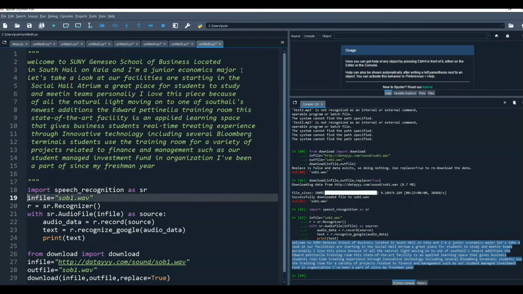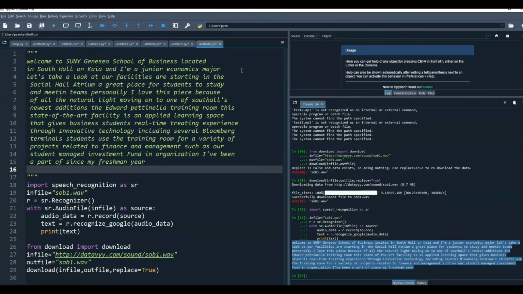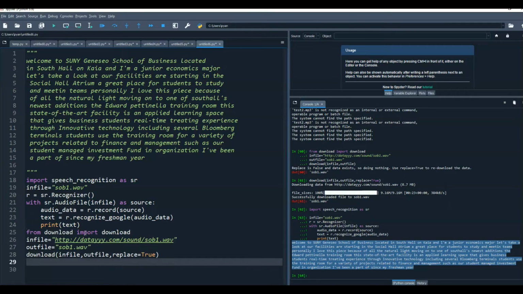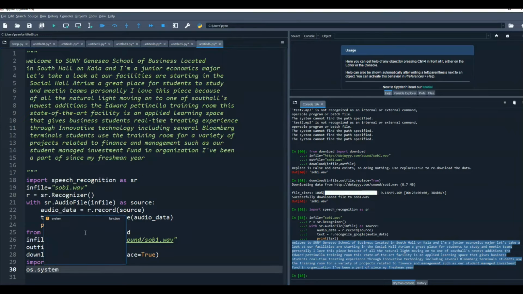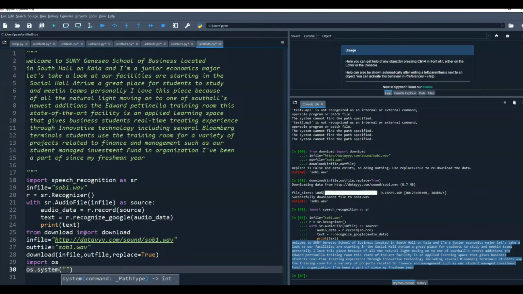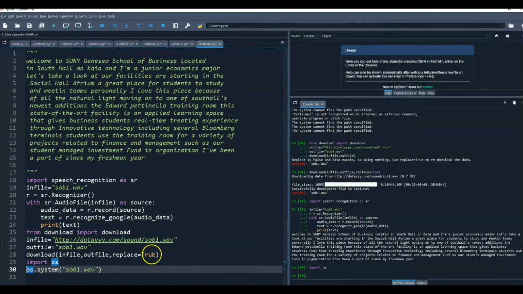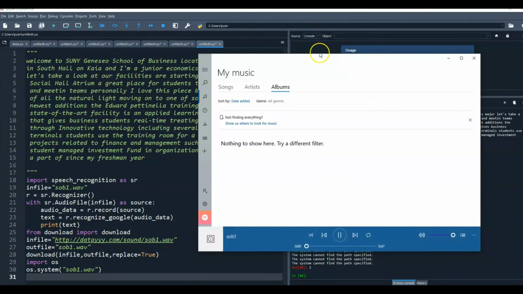We import OS, this is system, and we use SOB1.WAV. We upload OS, then we run the system.